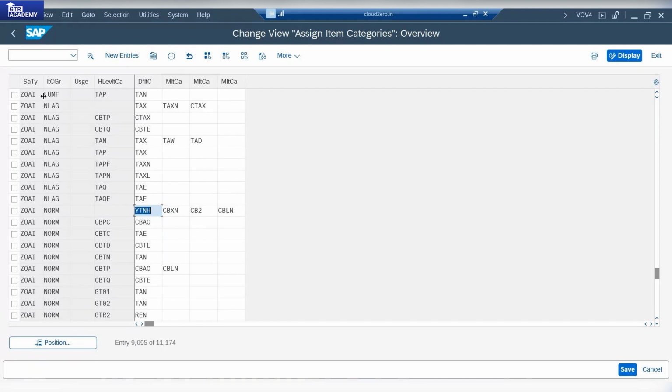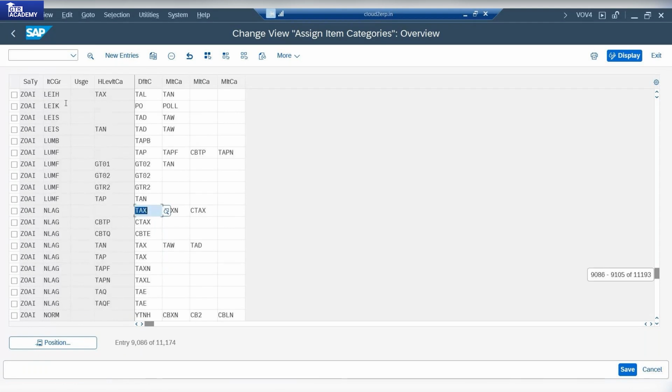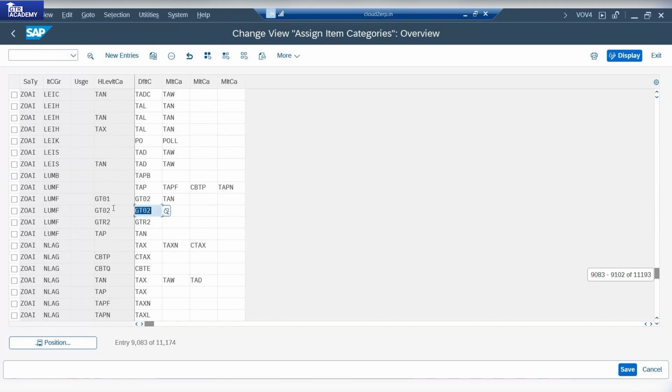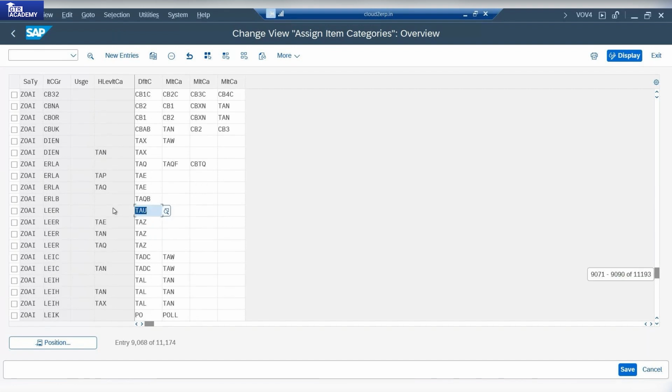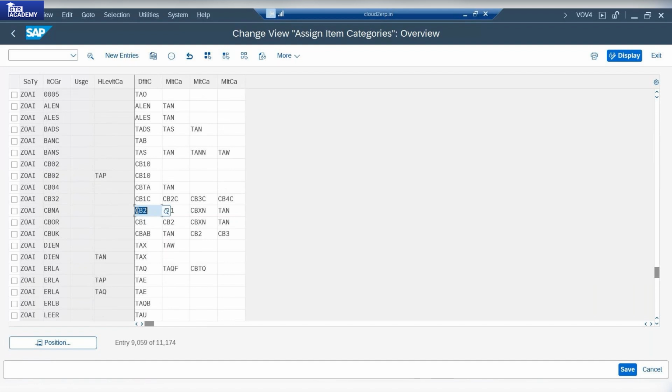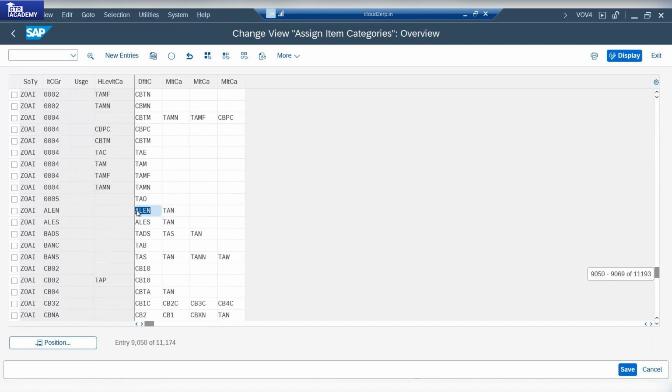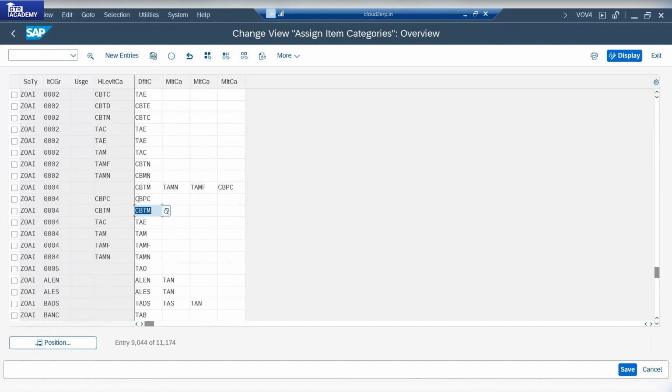Now you could ask what to do with all these others. One way is to let them be. Tomorrow the user wants to do something, standard has already been made for your order type. The other way is, if you know something is not logical at all, that's something you can delete as well.